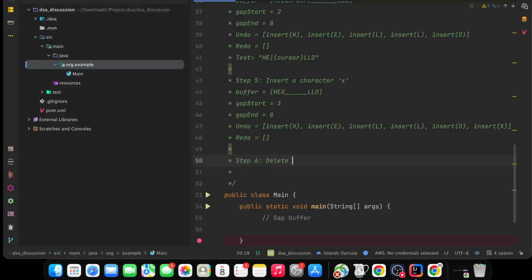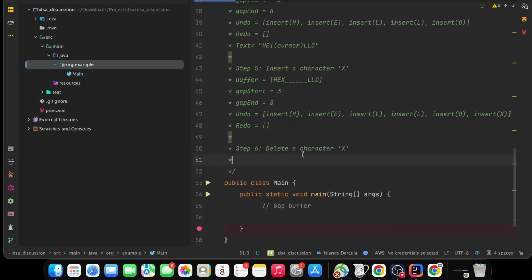If you delete a character, and it's the same character which you already inserted, which is X, then when you do the delete, it's very obvious that you are going to fill this underscore.